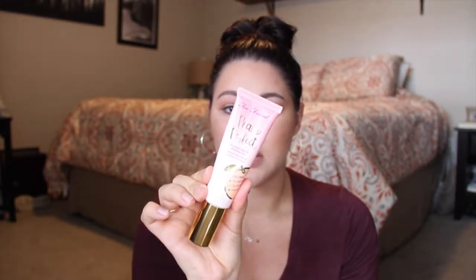So the next one that I have is one that I've been obsessed with since I tried it out. This is the Too Faced Peach Perfect Comfort Matte Foundation. Oil-free, 14-hour wear, oil controlling, no SPF, so it's photo friendly. I have mine in light beige, and you get 1.6 fluid ounces, and it does have a pump at the bottom, and this smells so good, and it gives the prettiest coverage and just finish.